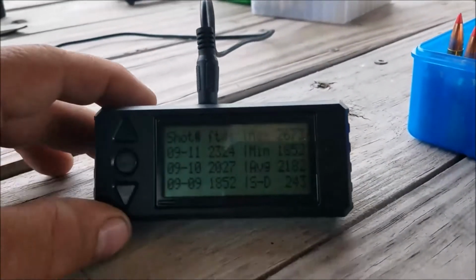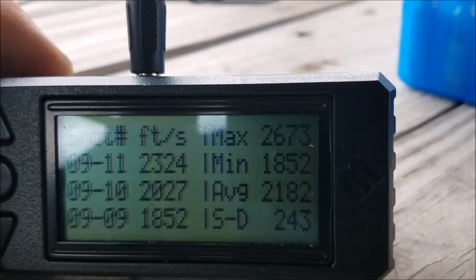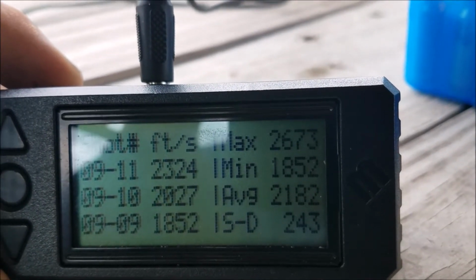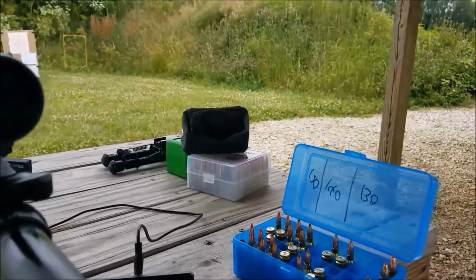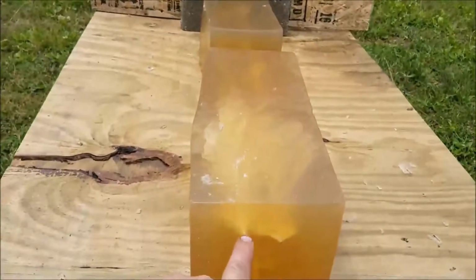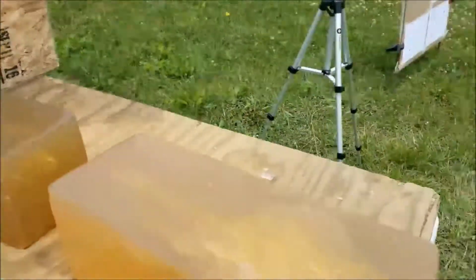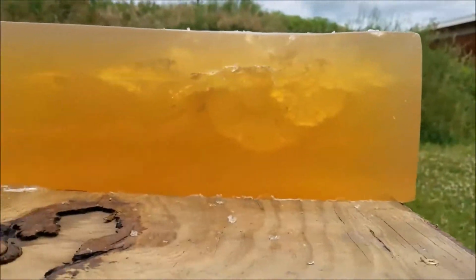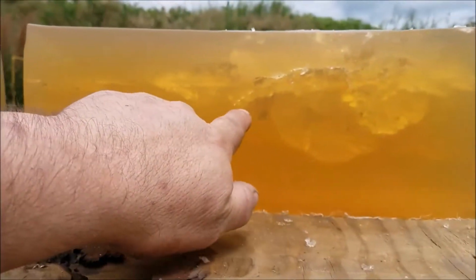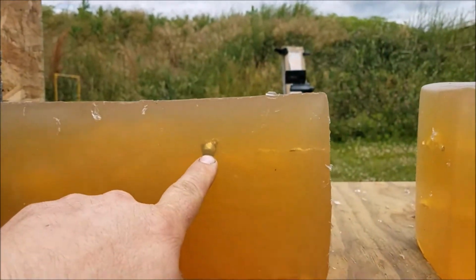Okay, I just got done shooting the Spear 130 at the 200-yard velocity, which looks like it's 23-24 is what I got. Okay, we had an entrance wound here, and good wound cavity. Look at the wound cavity. And we can see we're shedding pieces there. Piece right on exit, and there's the bullet.